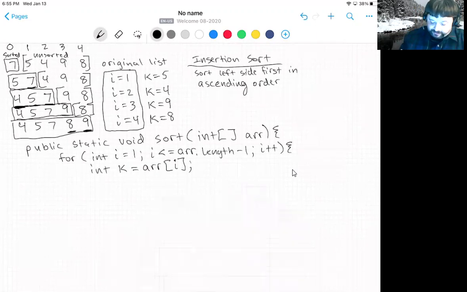So if we were to write this out as pseudocode, there's two things that we need to check for here, right?